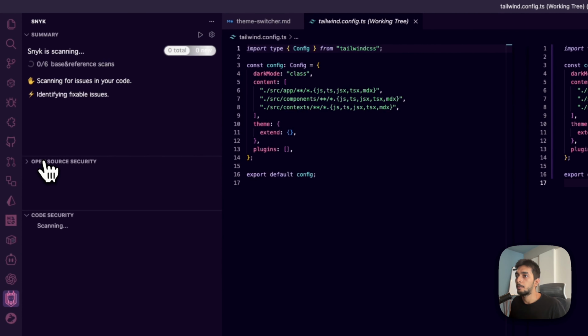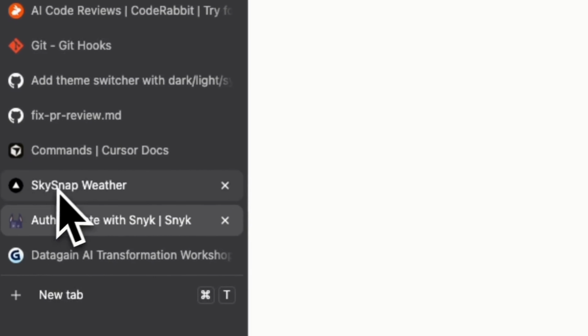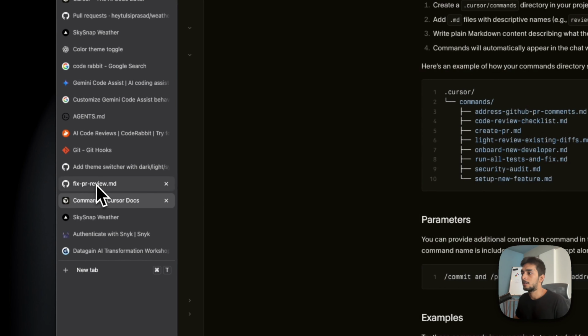So you can see it is starting to scan, and I'll show you what it comes up with. So actually there were no issues found on this repo. So instead of creating an issue manually, I'll just show you a screenshot. Here you can see how Snyk Code shows you some of the errors. If you write some bad code, it will automatically show you a SQL injection or some kind of error, and it will also give you the fix as well as a directory of all these errors. You can go to the directory and check how vulnerable this issue is and whether you should fix it or not, and all of that you can find using Snyk Code. And that's one cool thing. I'll put all these links in the description as well.